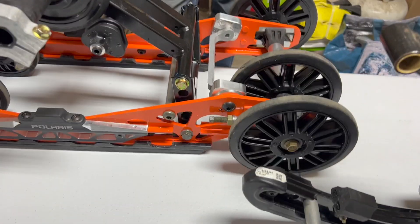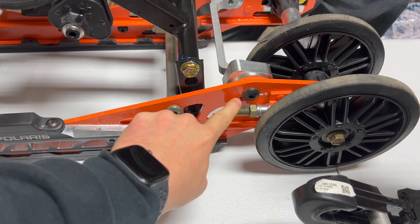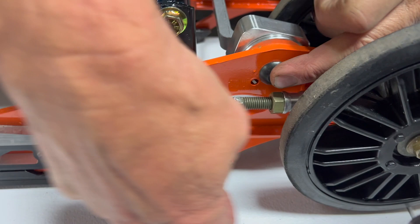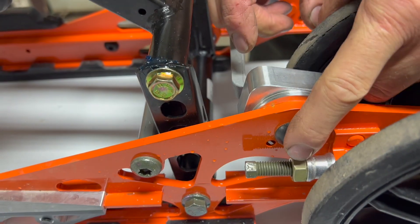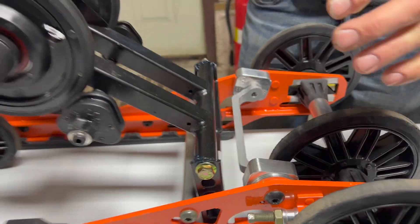We finally got some boost in so we were able to see exactly what they did. Before we wrap up - they did change the rail profile. It's in the same exact location but they beefed it up a little bit. From here to here is the same, so it's all about the distance from the centerline of this bolt to where these hit. We're dealing with low same as old low, number two same as old high, but three and four are well above anything we've ever had - new ground as far as what it's going to feel like going through the bumps.